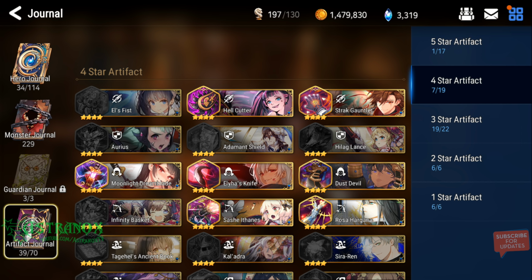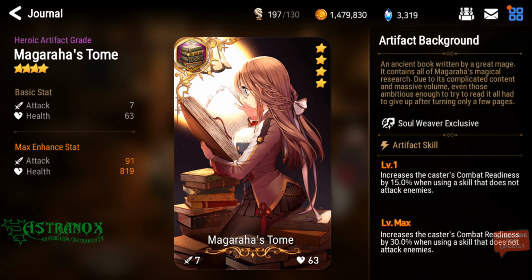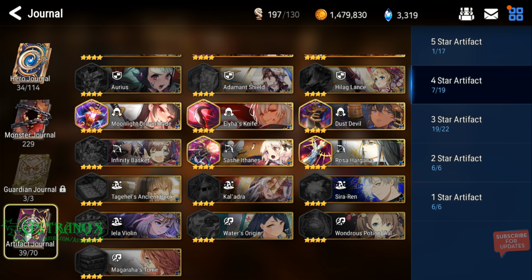4-star. There's this one. If you want to have the buffs up, have a higher uptime on the rest of your teammates, you can use this, because for a skill that doesn't attack, aka skill 2 and 3, it's going to up her combat readiness when she uses them, and skill 3 is potentially going to become an 80% combat readiness boost. That's almost like 100%. She's almost going to go for the next turn right away if that's maxed. But realistically it's not going to be maxed out for a while, so 20-25% here, still very strong.